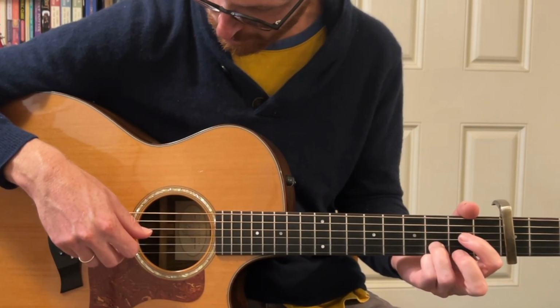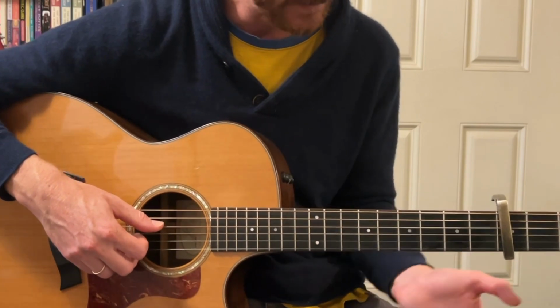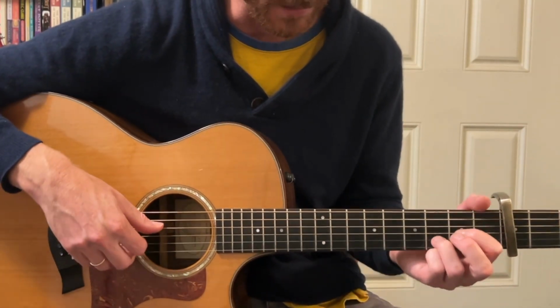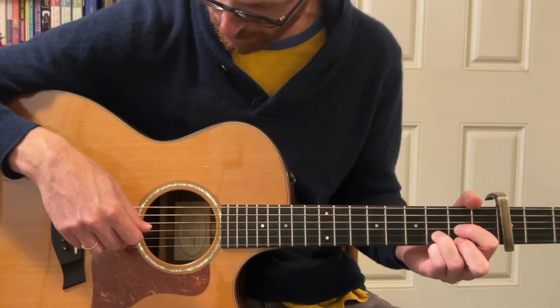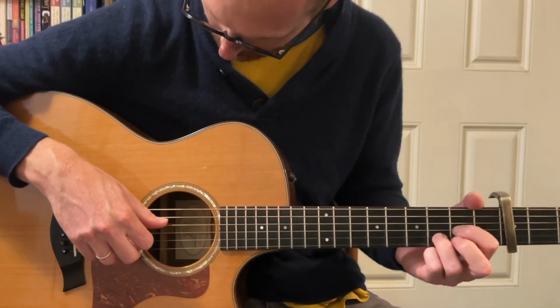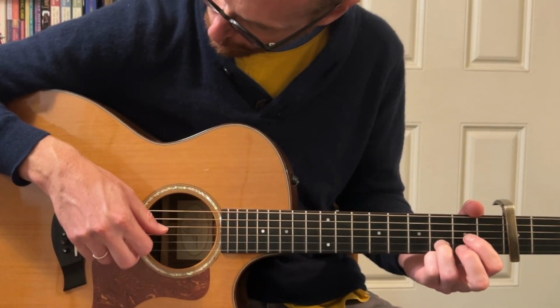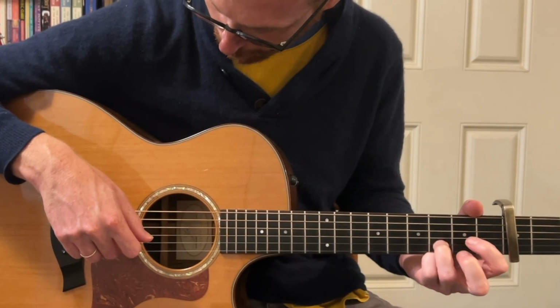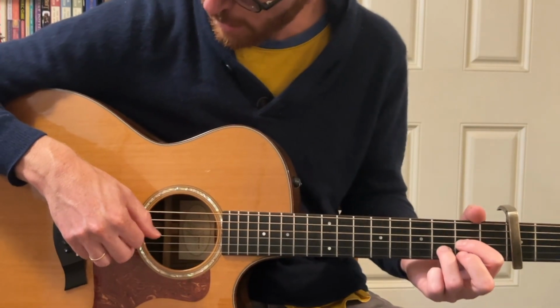Well, you hit the 2nd string and then hammer on at the same time. It's very tricky if you're new to it, so the tab might help on the Patreon, but see how I hit the 2nd string and hammer it on everywhere else? That's the soft melodic sound you want. So again, 4th, 3rd, 2nd, bass, 3rd, 1st, open, bass, 2nd string while you hammer on those 2 fingers. All together.